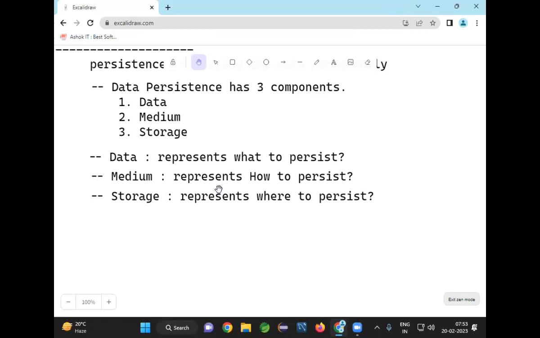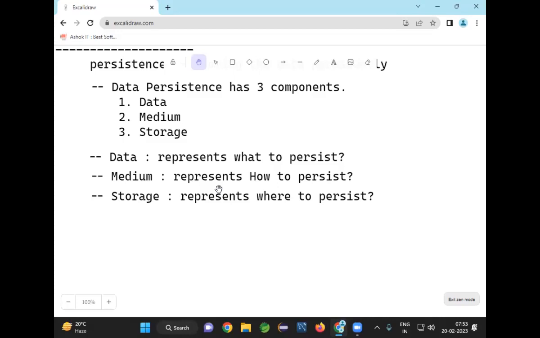Raw data is the data which is stored in different variables. Second, we have Java objects, like an employee object, a customer object, an order object. A Java object contains data.